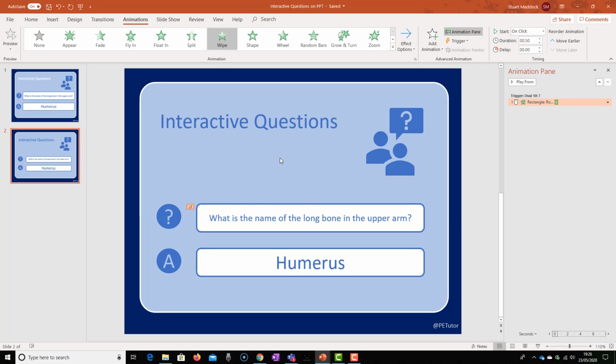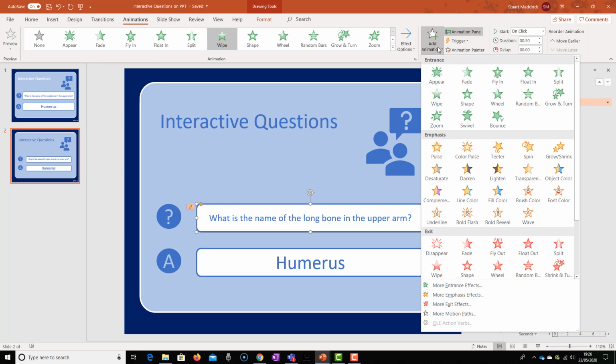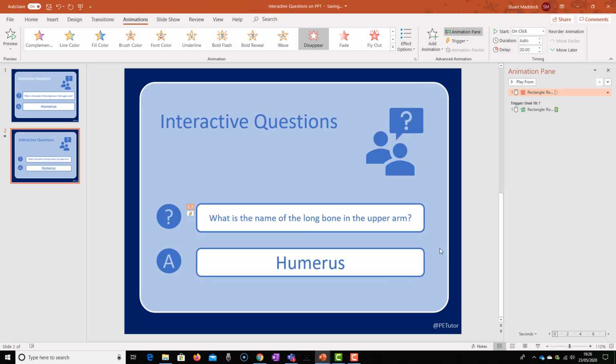So what we have to do now, and this is a really important one, often people get confused about, is we select this text box again, or the rectangle again, and we have to make a new animation. So new animation up there, and this time we want it to disappear. I'm not fussed about which way we do it, I'm just going to use a disappear. But because it's got its one there, that will disappear on the mouse click, and we want it to disappear again on that. So we're going to go back up again, we've got it selected already, we go to trigger, and we're going to go on click of oval 10, and then you can see now that we've got green for appear and red for disappear.